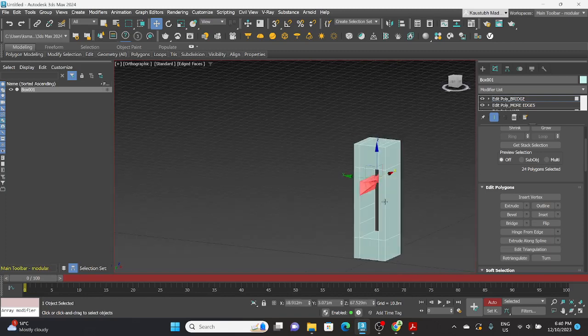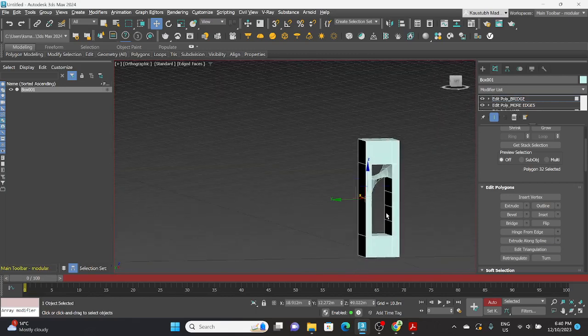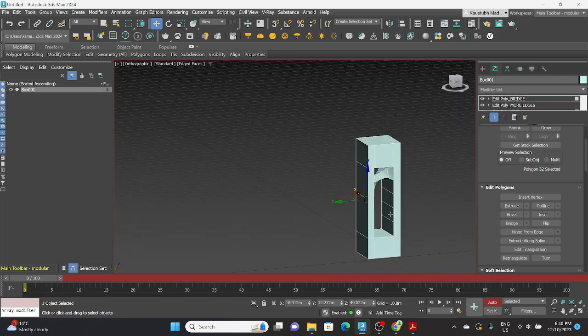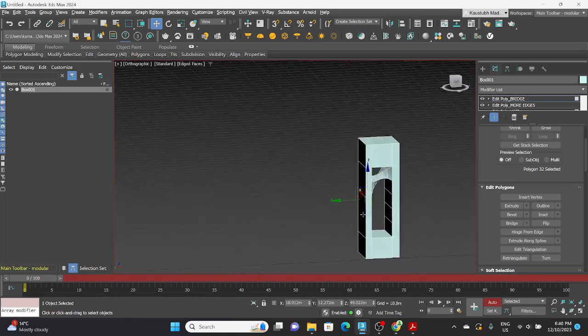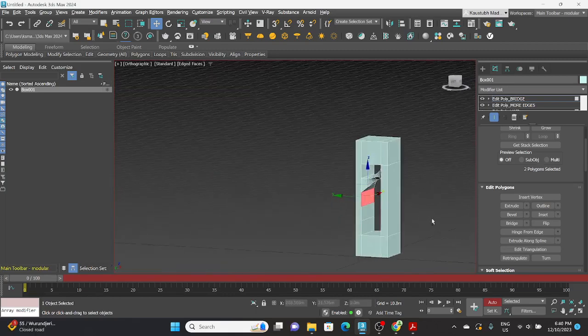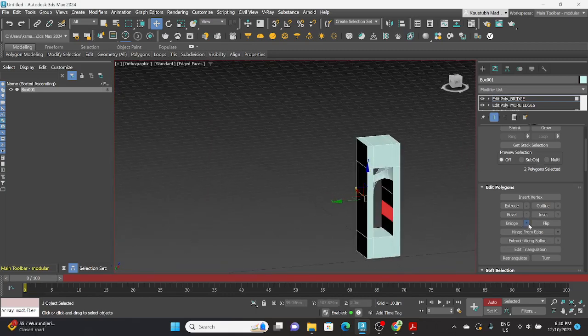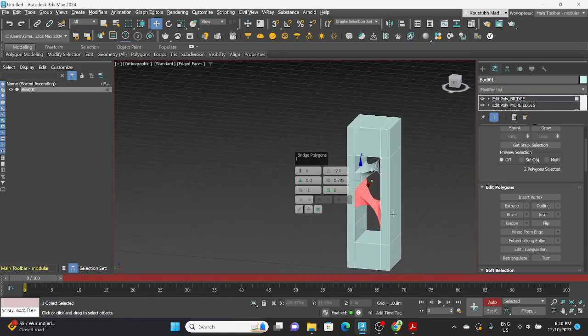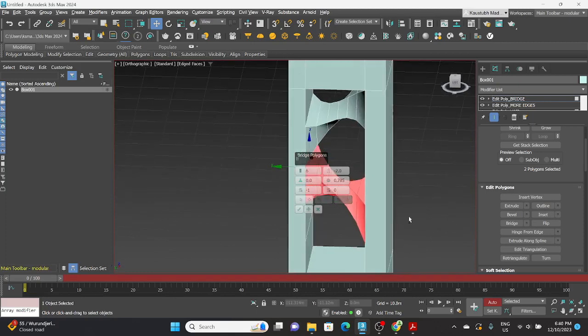Similarly, you need to create another bridge which would go from this face to this face. For that you need to repeat the same procedure, bridge, and later you can just connect. The settings remain the same, and you can add a taper and twist to it. So this looks good, and just select OK.